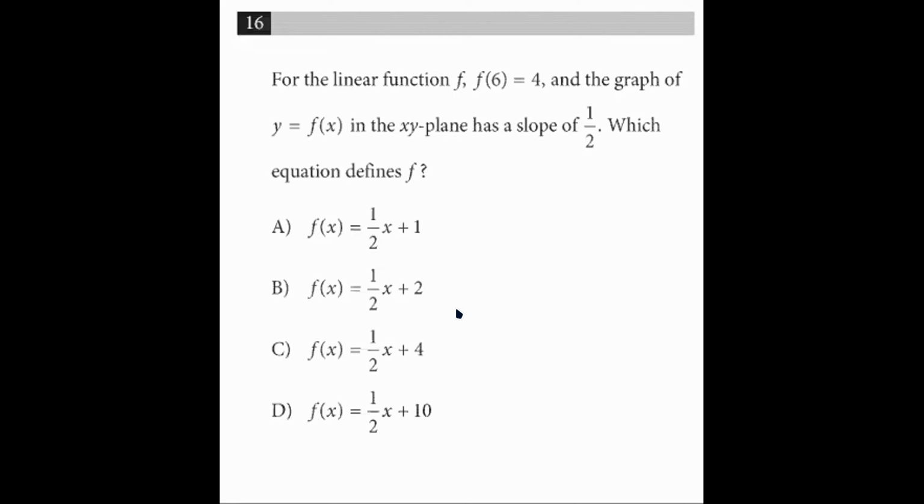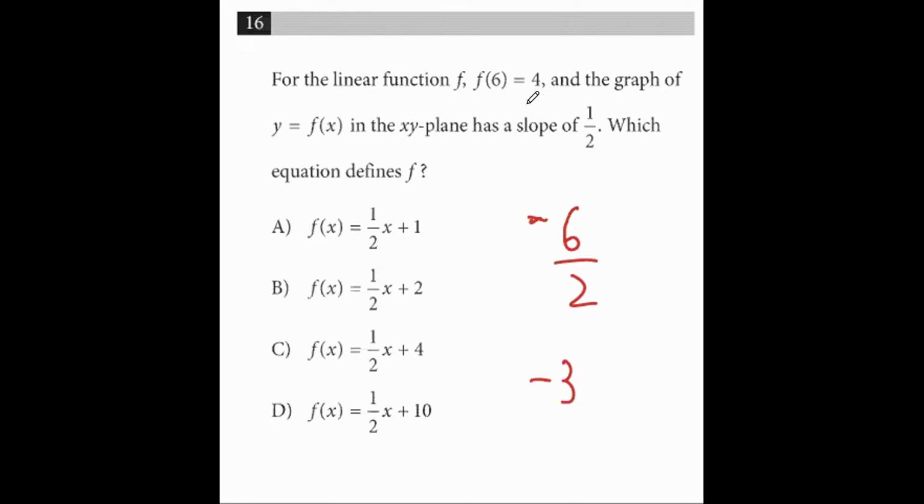Okay, so question 16. We have a function, and we're told the slope, which the following defines f, so we just have to find the intercept. So in this case, f of 6 is equal to 4, so we're in the positive x, so we have to move from positive 6 to 0, so we have to go 6 back. So that means we have a slope of negative 6 over 2, which is just negative 3. So when we go left 6, we have to go up 3. And this is at positive 4.